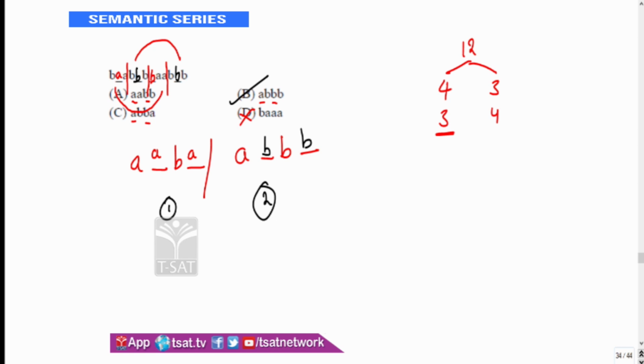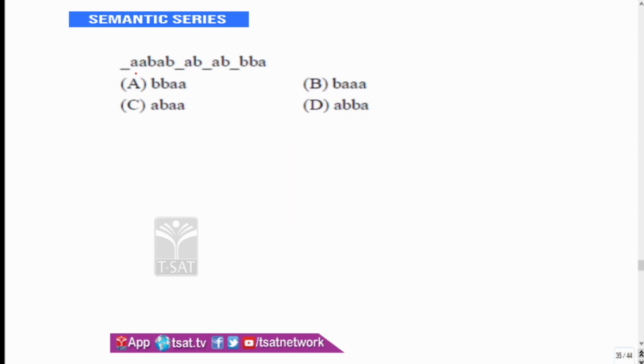So in this question what did we do? We simply divided the question into parts, and after seeing the parts we checked for the common. So the student has to always check for the common: how many letters are repeating, how they are repeating. Next question. First I said you have to count how many letters there are: 1, 2, 3, 4, 5, 6, 7, 8, 9, 10, 11, 12, 13, 14, 15, 16 are there.